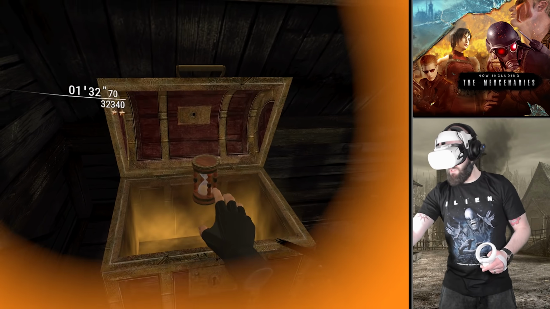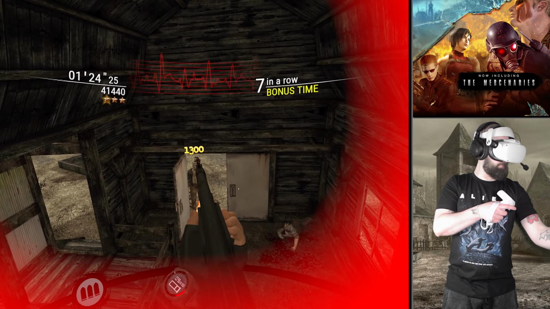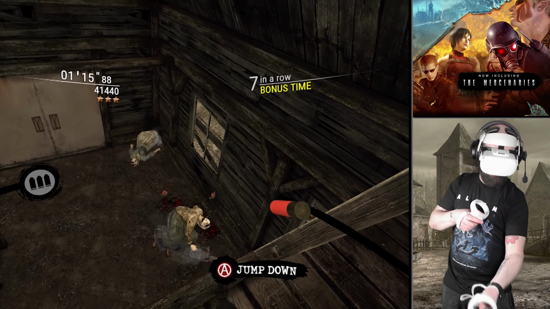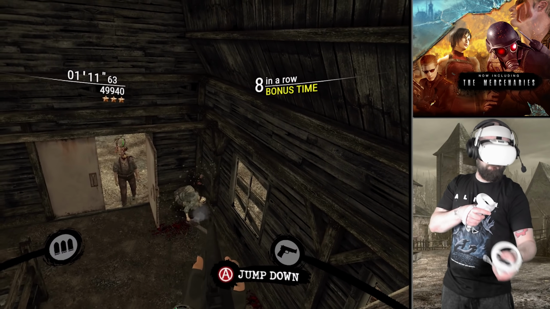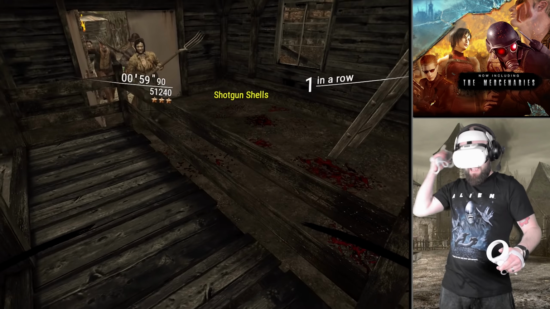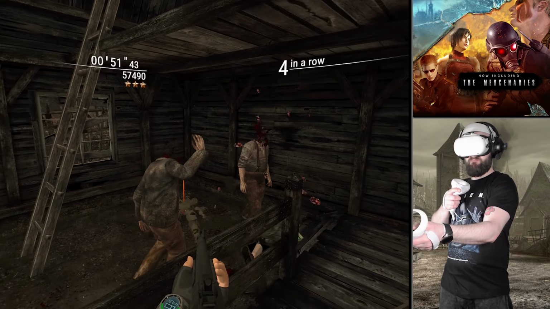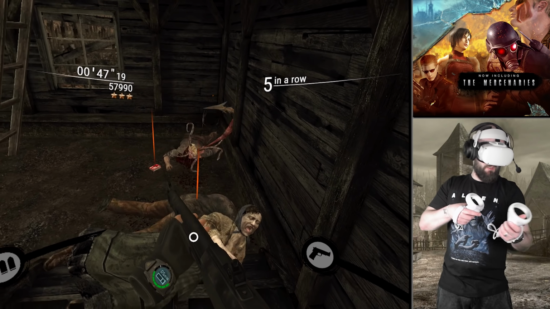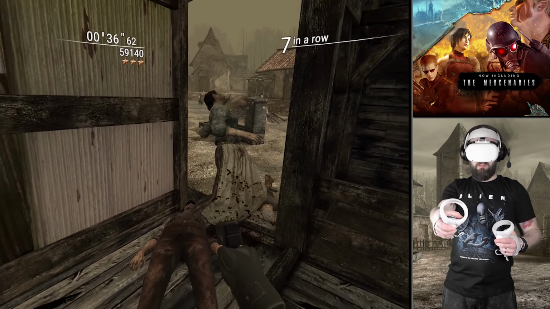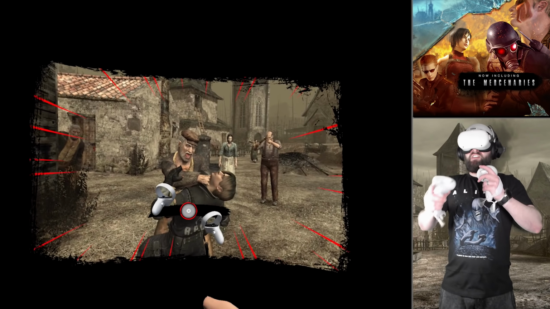Oh my god. Oh my god, that was good. Come on. No! Holy god, this is crazy! How much is their life? This is insane! I'm so close to getting 60,000! I'm so close to unlocking Ada! Come on. No, no, no, no!